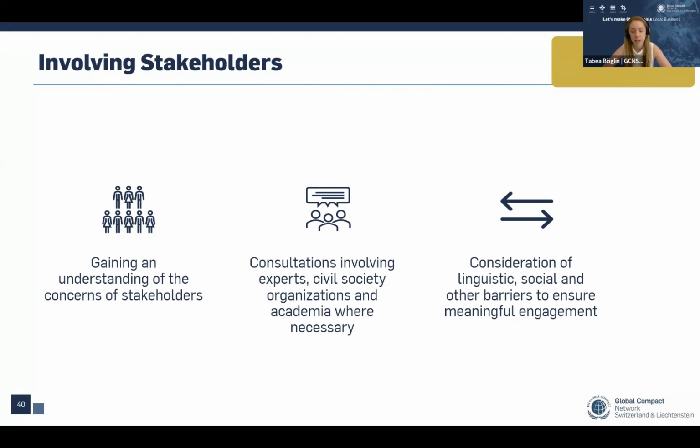So therefore, keep in mind to engage with the right stakeholders and also the relevant number. Hear directly from affected stakeholders or credible proxies, and also always be aware of biases and stakeholder interests. So not everyone is a credible proxy, and this is valid for both local and international stakeholders. For instance, a very local stakeholder could turn out to actually not be a credible proxy due to local circumstances such as political structures. So just some things to keep in mind when you're involving stakeholders.